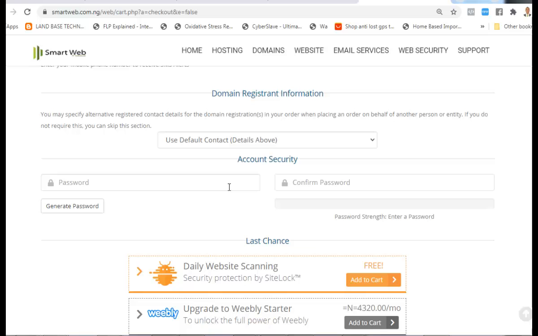For example, let me enter my password here. Use a combination of numbers and special characters. You can see now it's reading out how strong the password is. I will delete it. Let's go. So can you see now? It's showing how strong it is, and then you will repeat the same thing here.